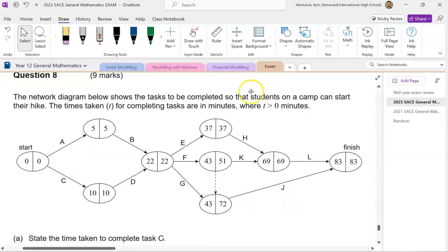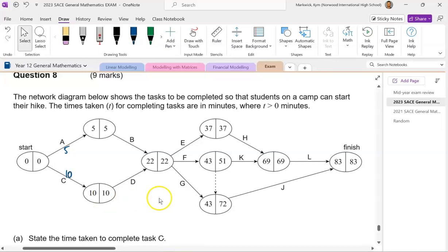Now, we want to identify the time taken to complete each of the individual tasks within this network. So let's start there. Task A, from the start to the finish of task A, is 5 minutes, so it takes 5 minutes. Task C, starting at 0 and finishing at 10, takes 10 minutes.